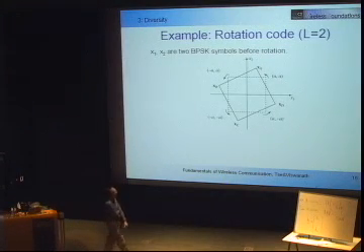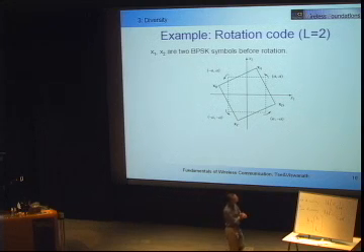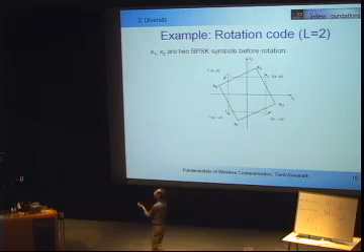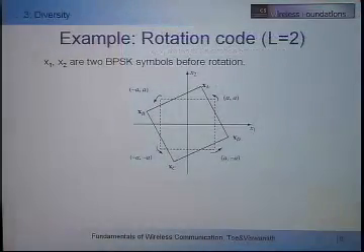So this leads to the second example that I want to talk about, where, of course, there's been a lot of work done in this kind of coding, but I want to just use 2 examples to illustrate the main feature, the main point. Okay. So let's look at this example. This example is called rotation codes. Rotation codes. Let's see what's going on here.